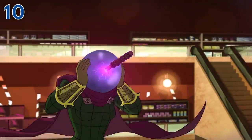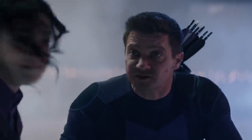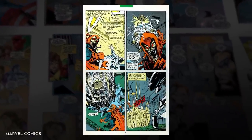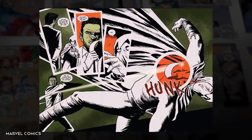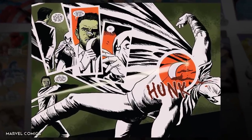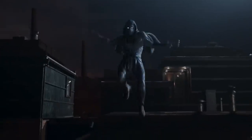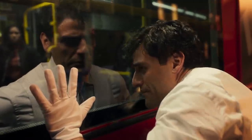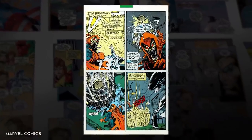Moon Knight really is just trying to take every weapon that both Marvel and DC characters make their name off of — chalk Captain Boomerang up on that list. Another weapon created by Hawkeye and imbued with the power of the Egyptian gods is the Ivory Boomerang. Another weapon with which Mark Spector is extremely accurate, and better than some darts, blades, and throwing crescents — this one comes back. I always like to picture the part of the post-fight they don't show you, where Moon Knight has to go collect all the darts he just used to take people out. Not necessary with the Ivory Boomerang.